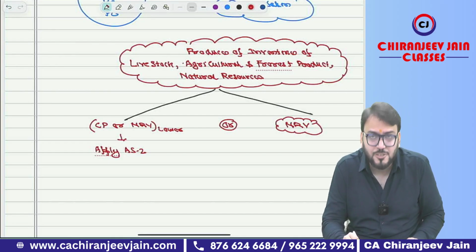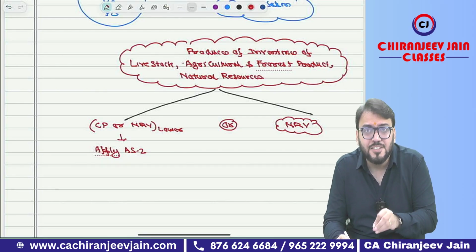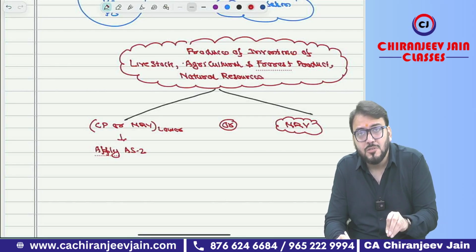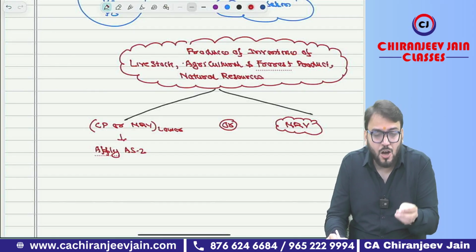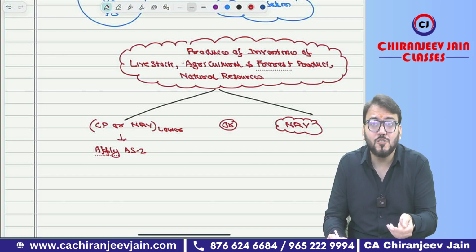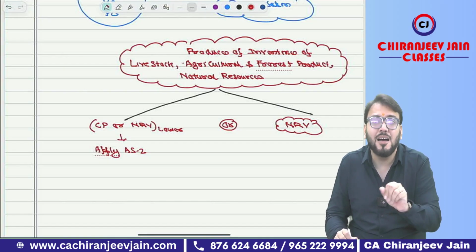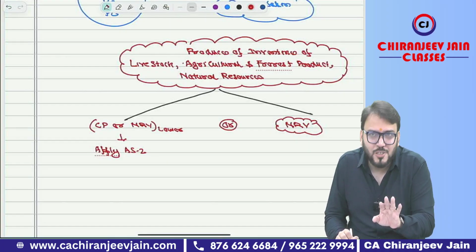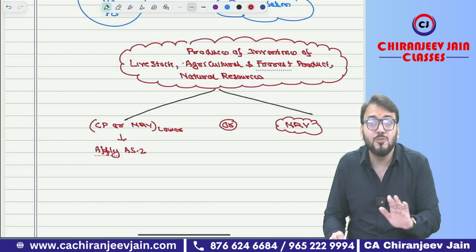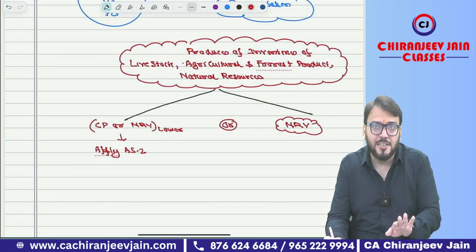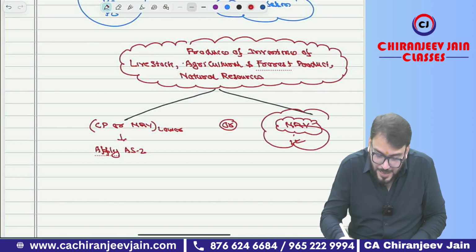Just try to understand: for livestock, agriculture and forest product, any natural resources, determination of cost price is difficult. And if I say apply AS2, then they will die, how to find out the cost price? For example, you have a cow and the cow has given birth to a calf. What is the cost price of that calf? It is practically impossible to determine the cost price of a newly born calf. In that case, one relaxation has been given. If you want to apply AS2, then measure at cost price or NRV, whichever is lower. But if you do not want to apply AS2, then an exception has been given that you can measure at NRV.